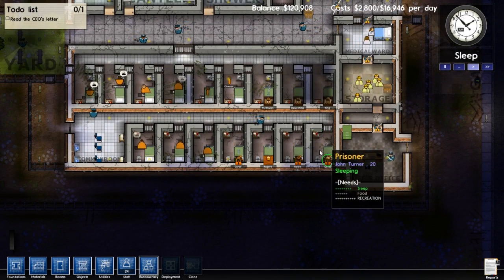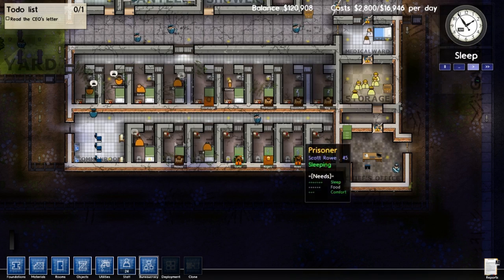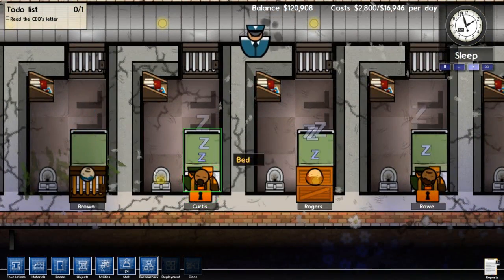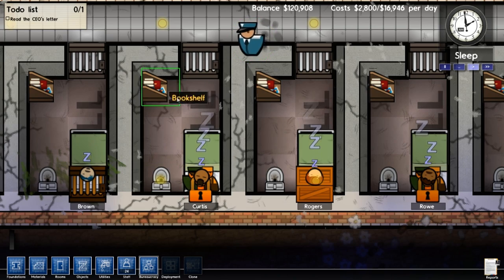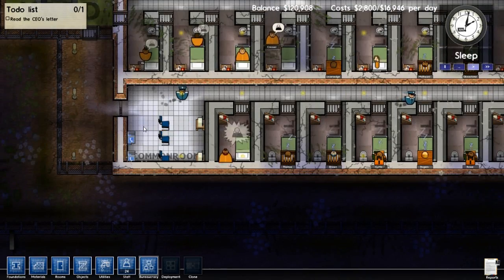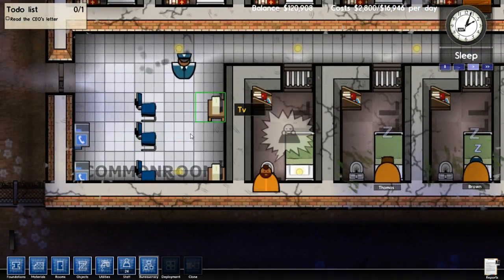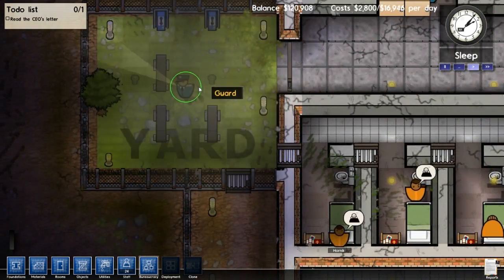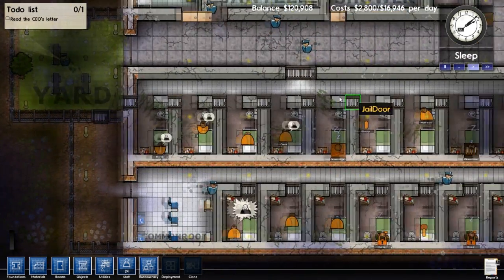what is this? A total of like 16 cells for the prisoners, which the normal cells have to have a bed, a toilet. I put the bookshelf in there so it gives them something to further themselves. You can have a little common room here with some TVs and chairs. I have the yard with the weight benches and stuff. And you can see I got guards walking around.